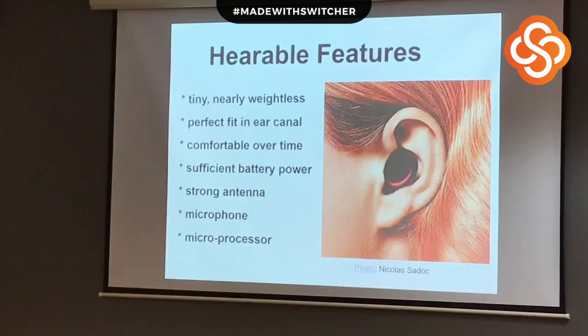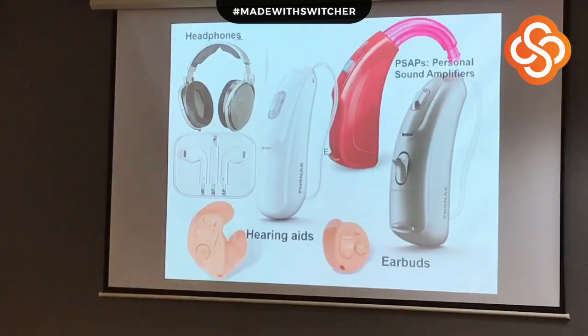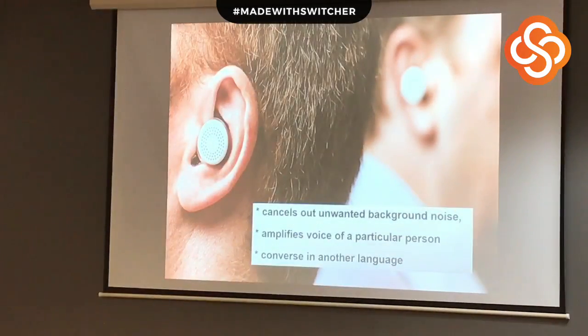So you're thinking of the old hearing aids, that was just for hearing. This is for hearing, and you speak to it, and it answers you in your ear. It developed from these devices. These are the old devices: sound amplifiers, earbuds, hearing aids, headphones, and it's a development from that. And these new devices, they cancel out unwanted background noise. They're very good at that. They amplify the voice of a particular person, so as if you're focusing on one person and there's talk around you, it focuses on them. And you can converse in another language.